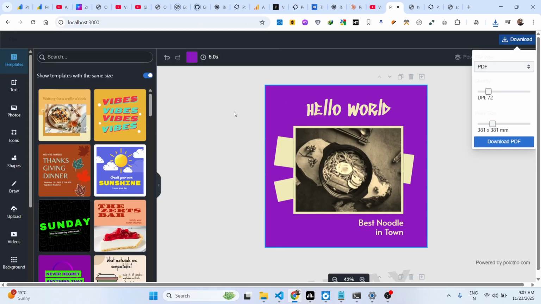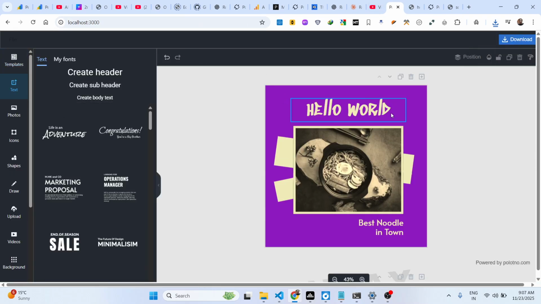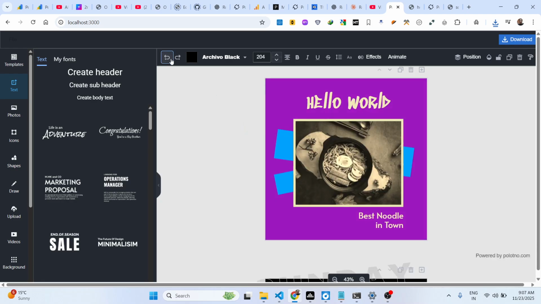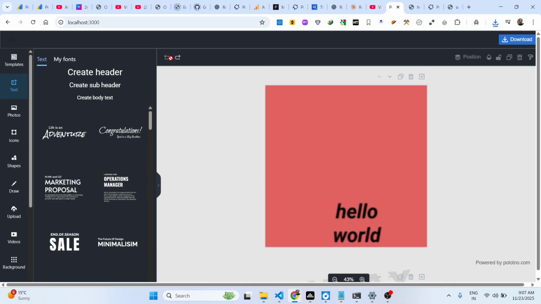And the thing about this editor, it also has all these options. So if I want to remove this page, I can remove it. And we also have the redo option as well. So undo, redo options are also supported here.